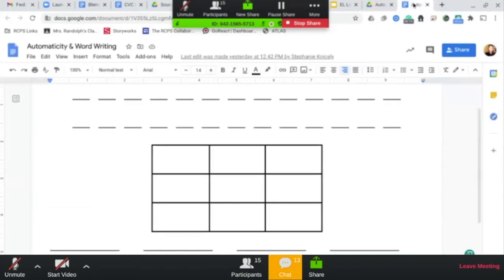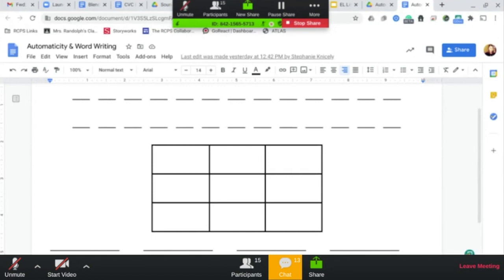Okay. So then let's talk about the boxes in the middle. These are what I call sound boxes. Here is where I give the sound and the student writes the letter that represents the sound. And they write as many representations for that sound as they know. So if I make the sound, they need to write a C and a K in that box. And if I have taught them CK after a short vowel, my expectation is they will also write CK in the box. And I would say, show me 3 ways to spell the sound.